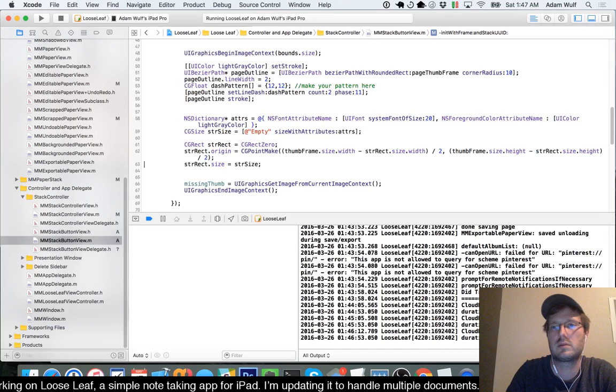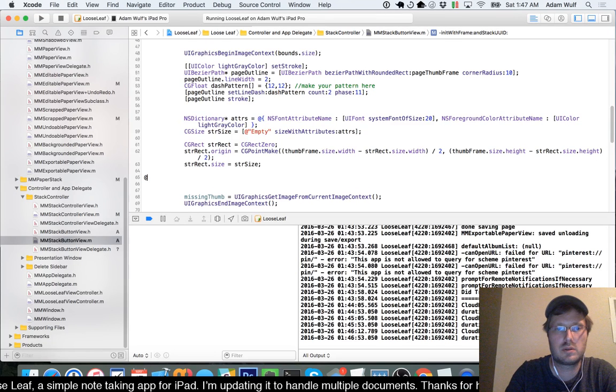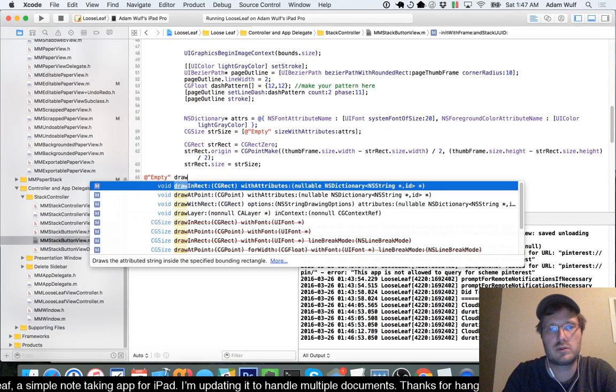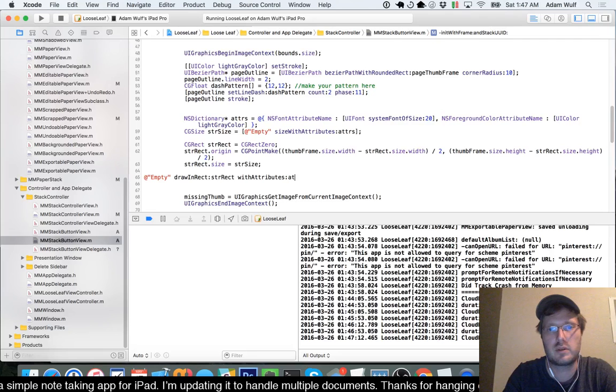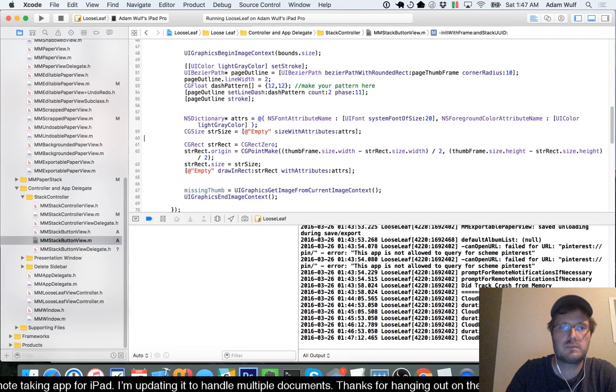Height feels right, and so now I can do empty draw in rect attributes. There we go. I think that's okay.